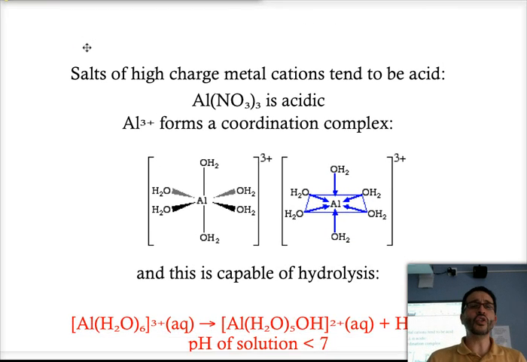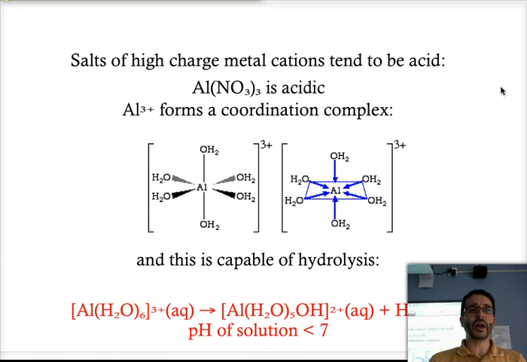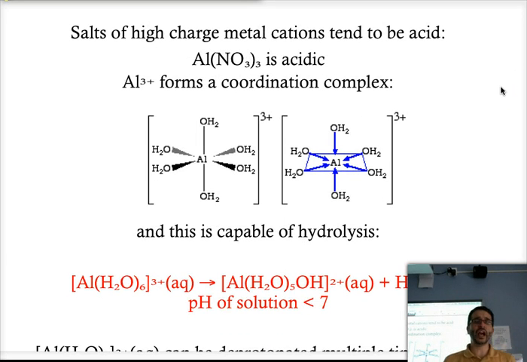That's that part. There's only one final thing that I want to talk to you about, and it is what happens if we have the salts of highly charged metal cations. If you have highly charged metal cations like aluminum, magnesium, chromium or titanium, you're going to make acidic complexes, because the metal cation is going to act as a Lewis acid. It's going to coordinate waters around it, and those waters can have their H's broken and released as acid.